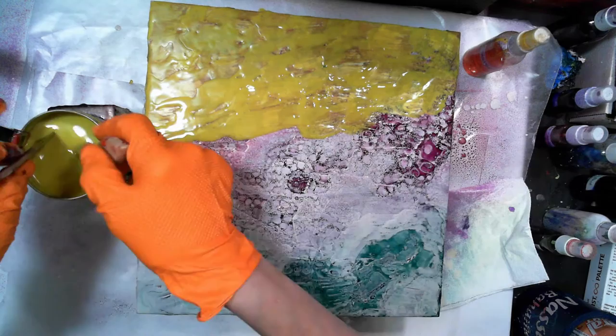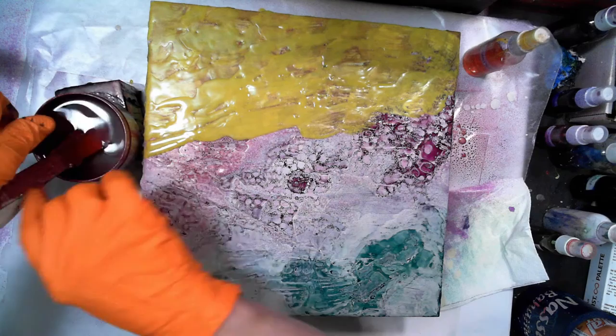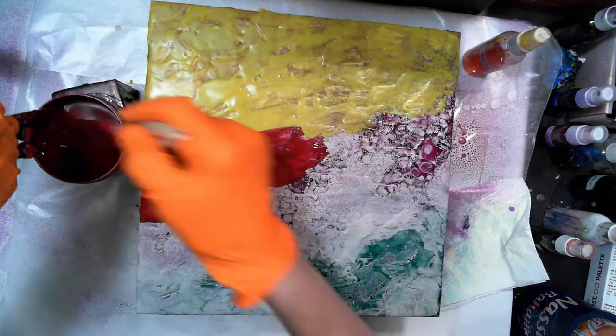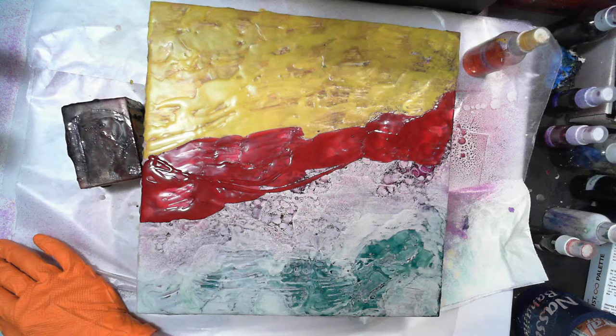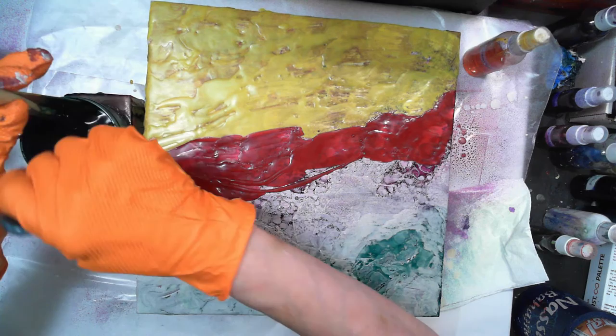Yellow. And then I'm going to go ahead and do the red. Too much. And green. And I'm really happy with these colors because they have withstood so much, guys. These colors have totally withstood so much.